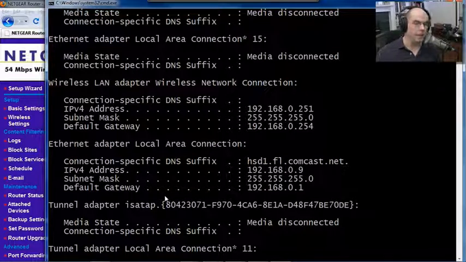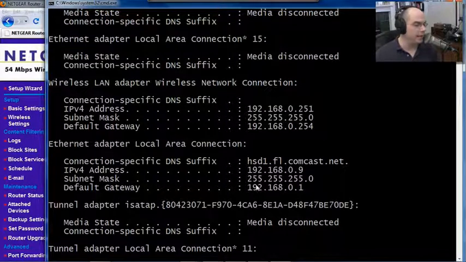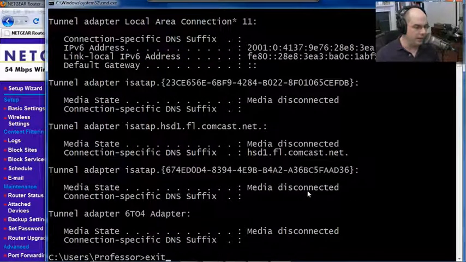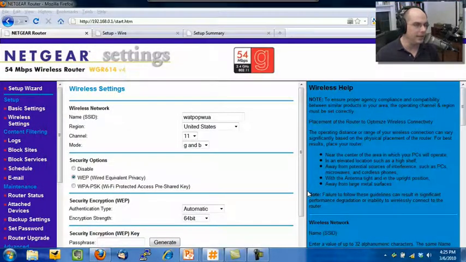192.168.0.9. The one that I'm most interested in seeing, however, is this one that says default gateway. That is the IP address of the router. That is the IP address that has the router and a wireless access point and firewall, that all-in-one device that I have. And its IP address is 192.168.0.1. So that's the number that I need to be able to connect to that device in a browser and look at the configurations. When you're done at the command line, you can type exit and hit enter, and it goes away.